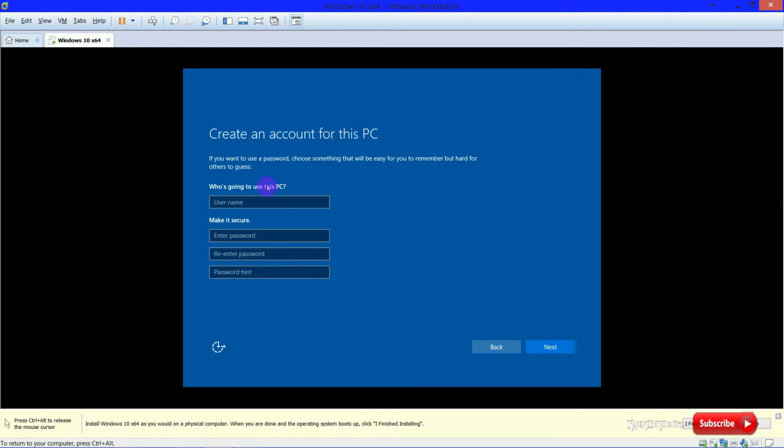Okay, so now just create a username in the text box provided. Make a password if you want to secure the VM. If you don't require a password, just don't enter one, it's up to you.